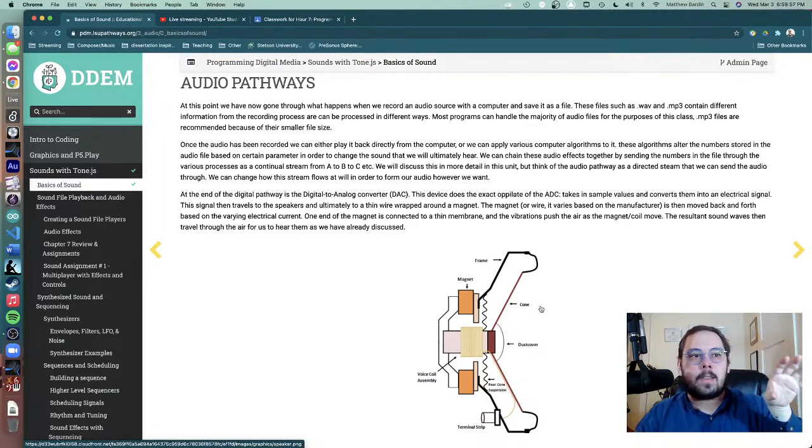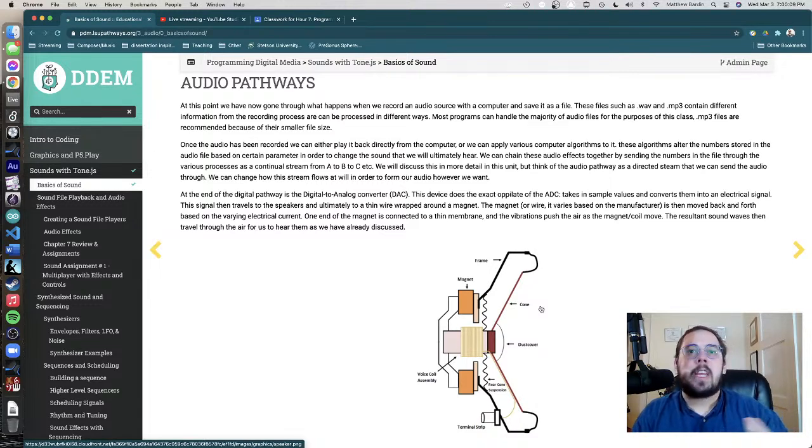You're feeding the sound source from A to B to C. It's a connection of materials. So that's generally how that goes. And each of those things is kind of like an algorithm. It's going to change the numbers up, change the sound. Again, I'm going to go over that in more detail, but just know that from this point, once we have the sound file, we just read it back, but we can send it from one device to another, and essentially form a little river of sound in our computer.